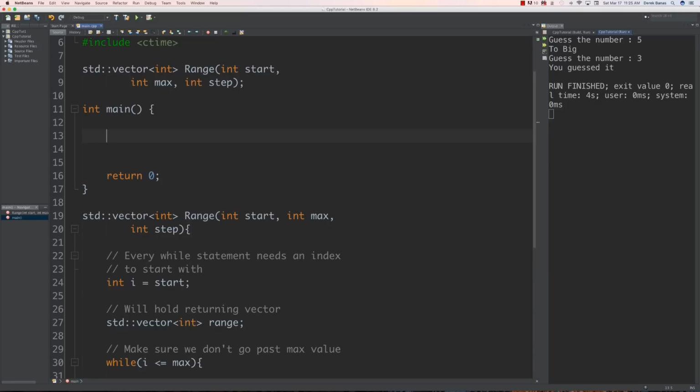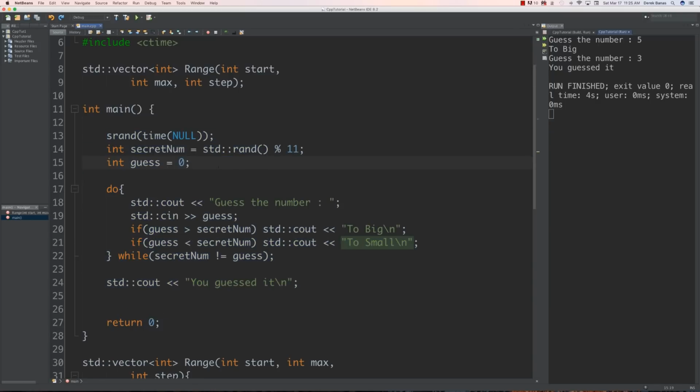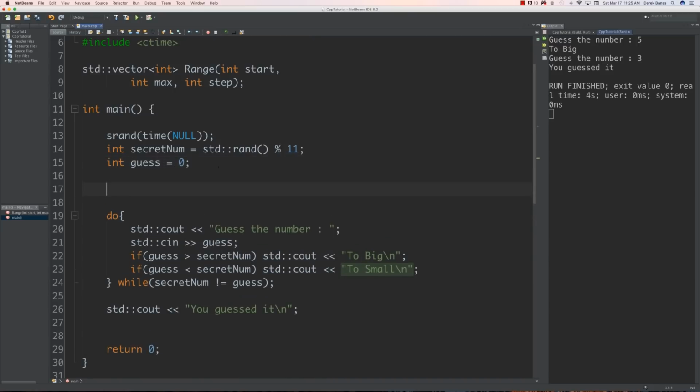So what we're going to do is I'm actually just going to leave this here. I'm going to bring back what I previously deleted. There's all this stuff. And you can, of course, pause your screen if you want to go and try to create this on your own. And I have to think about what sort of things am I going to need to work here. And what sort of things did we learn about in this tutorial that we can use to create a do while loop? Well, I want this to continue to execute over and over again until a condition is reached, okay? And that's what we have down here. So how can I do that?